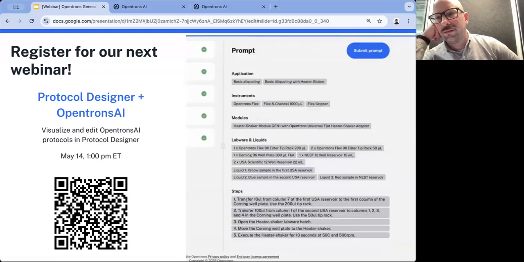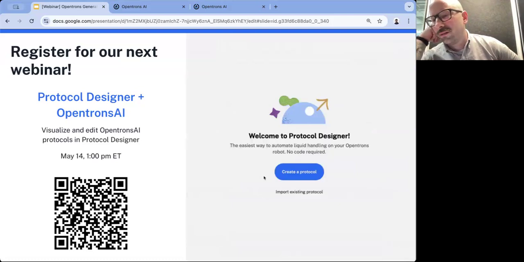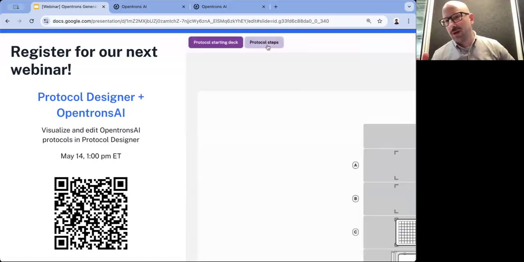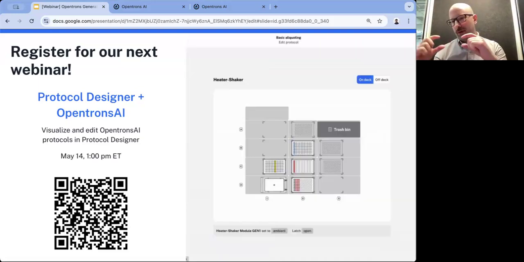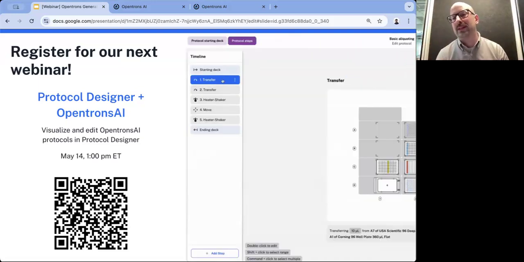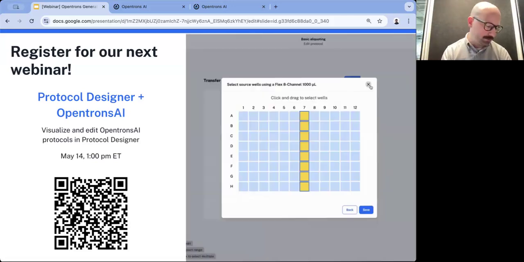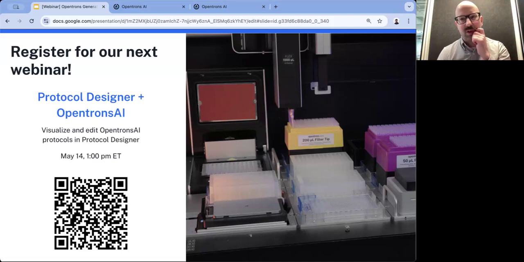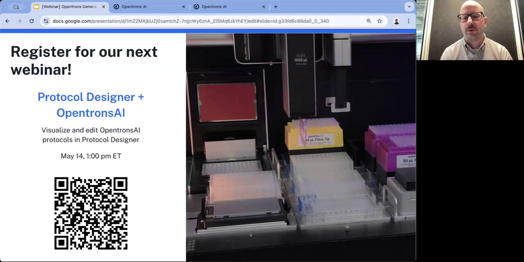If you had your own reservoir, you could use a placeholder reservoir, and once you get the protocol, ask it in chat to put your custom API load name in the protocol in place of the standard definition. But you can't select your custom labware in the wizard when you're going through the labware step.